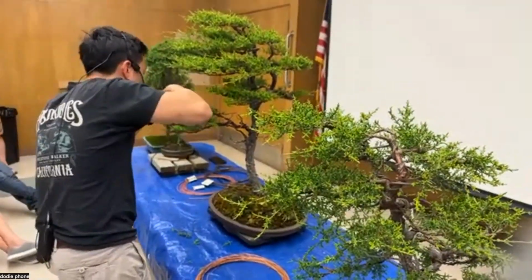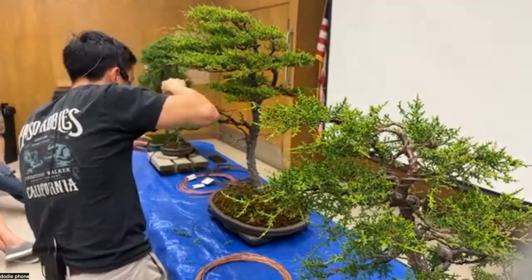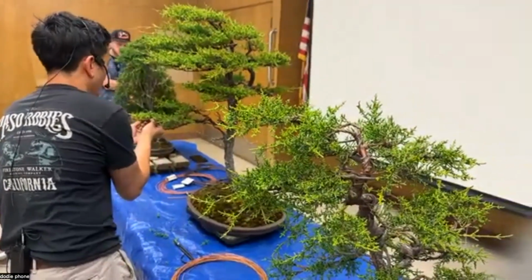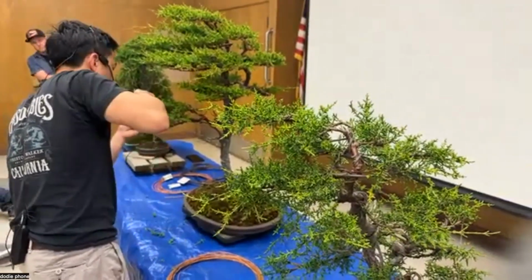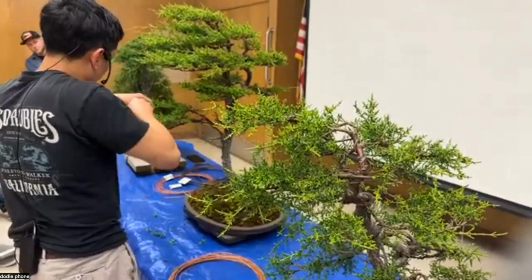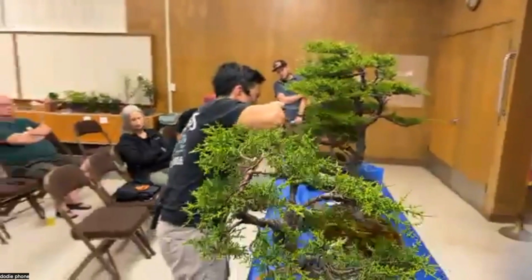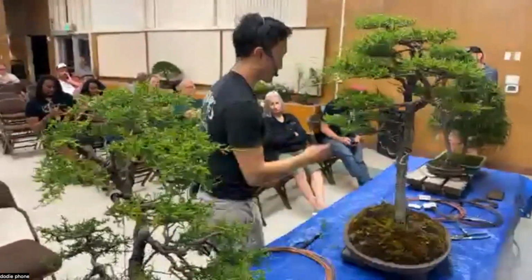So, for those of you who went to the Pacific Bonsai Expo, I showed the Monterey cypress on the show, and that was a few years into its current styling, and I was talking about it just now to some people who are up front, but something I'm still exploring and still trying to figure out is what shape in the long term I want to achieve for these pads, right?